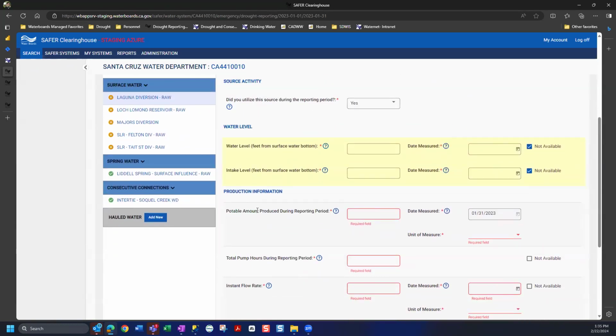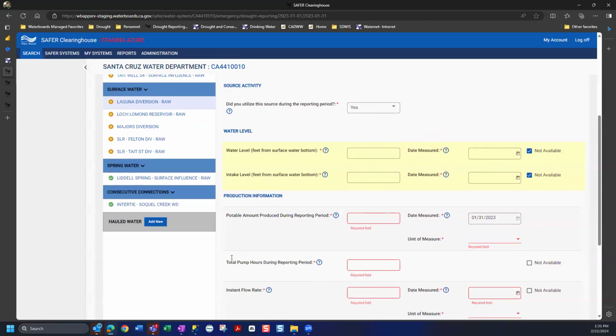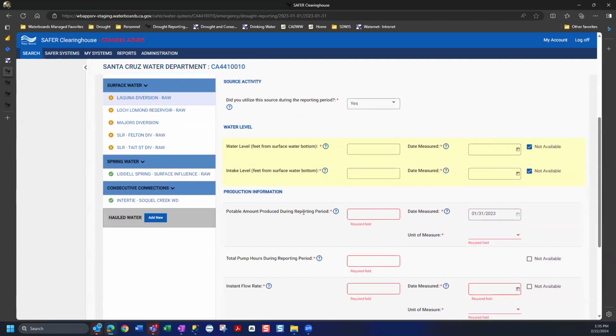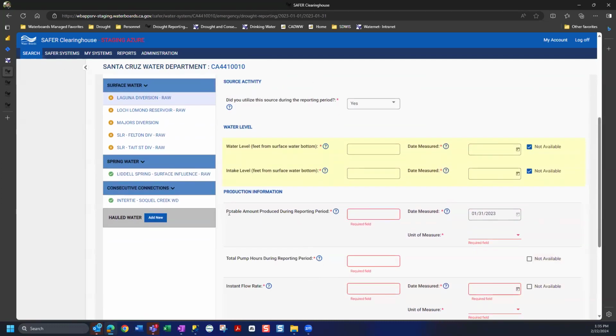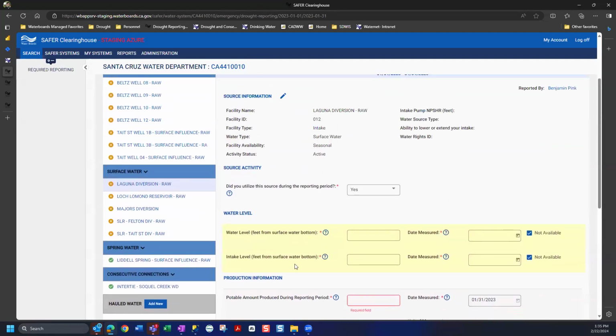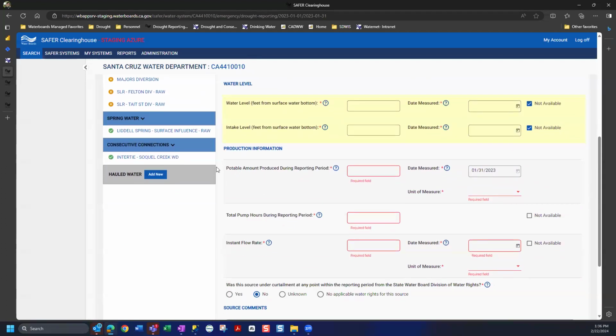We're really getting at the capacity of the system to provide water, and we're really looking at that raw capacity to provide water, and not necessarily your treatment plant effluent. In a later time, we will be able to add treatment plants to this sort of reporting. For those of you who have treatment plants, you already have to do monthly reporting for that. We're hoping to add something like that in the future, but for now, we're asking for as close to the source as possible of what is actually being used to produce potable water.